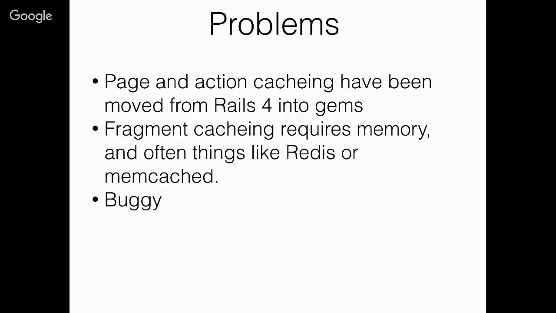But the biggest problem with this strategy is that it's really buggy. You have to write rules to figure out when Rails should go look in the memory for the pre-calculated response, or when it should go look in the database and update the response because some data changed. And this is really hard, actually, especially when you have nested structures. It's very difficult to write rules that all the time result in data being updated properly.